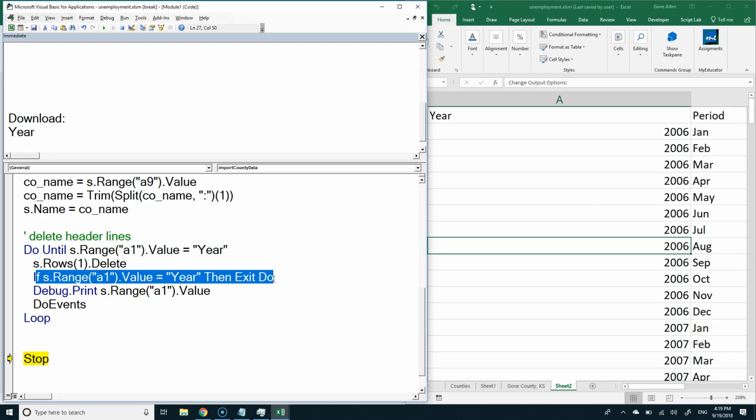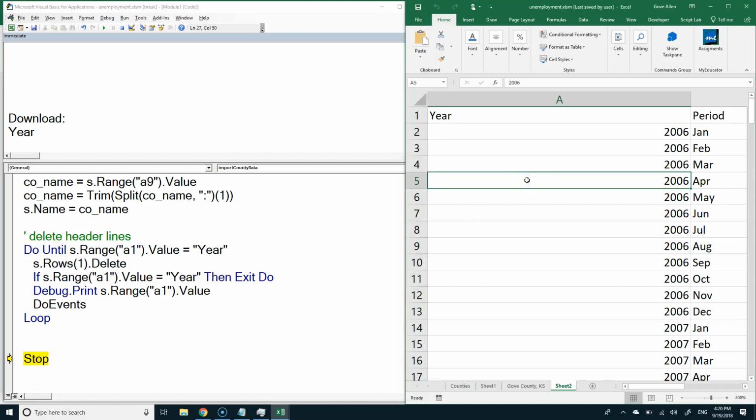Maybe after I've helped you develop some more good habits, I'll show you that one, which can be used, but there's really some specific places where that technique is valid, and it's not yet. Okay, that's the do loop. And so that should get us to the point where we've gotten rid of all the rest of our unwanted data. Oh, we have a little more unwanted data.